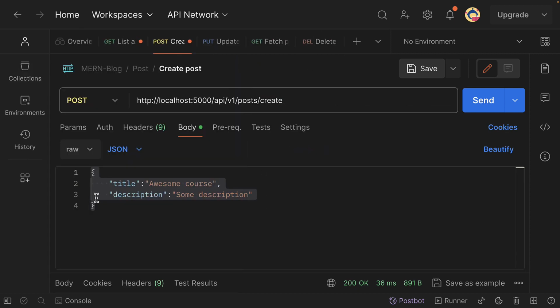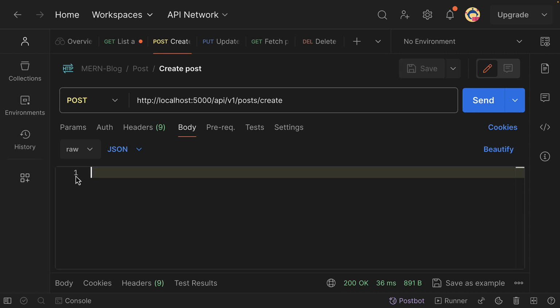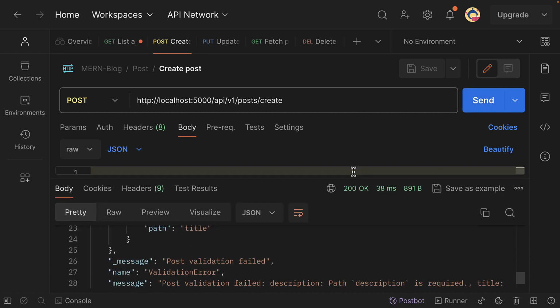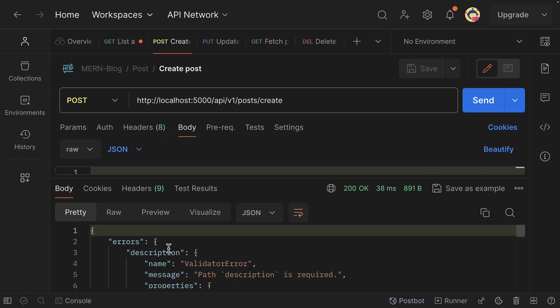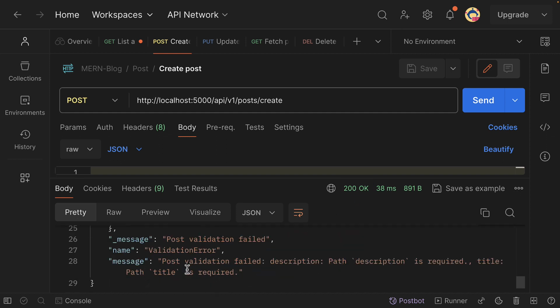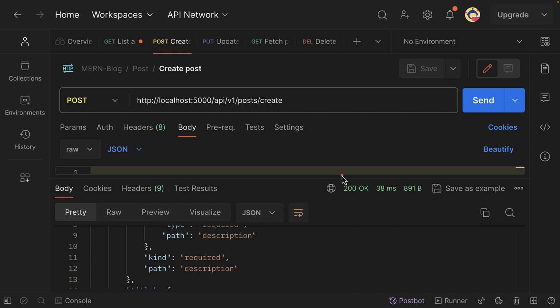For creating of the post, it requires us to pass in these payloads. Now I have removed them, and if I hit send, as you can see, we got status code being set to 200, but down here we got validation error. If you see 200, it simply means that everything was okay.